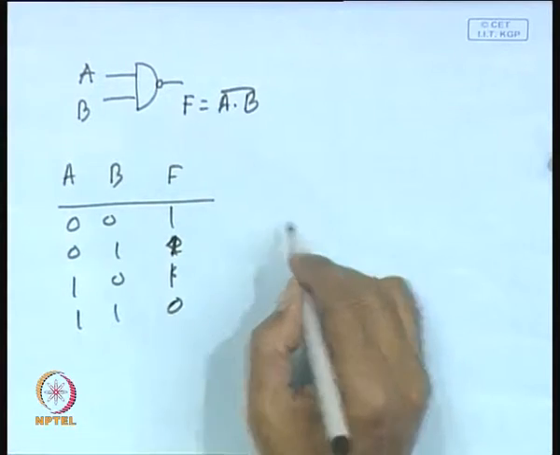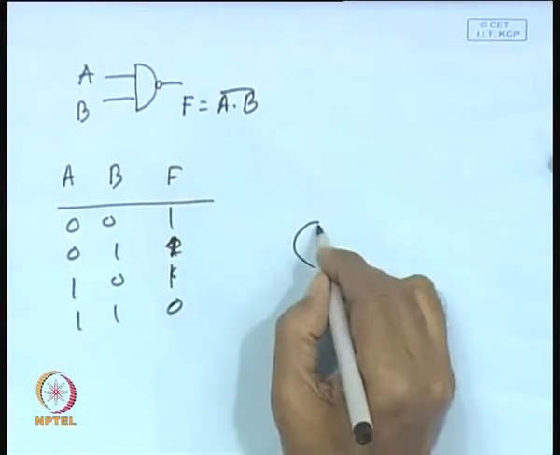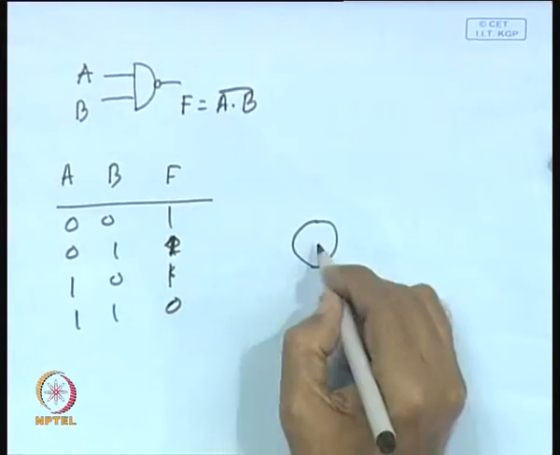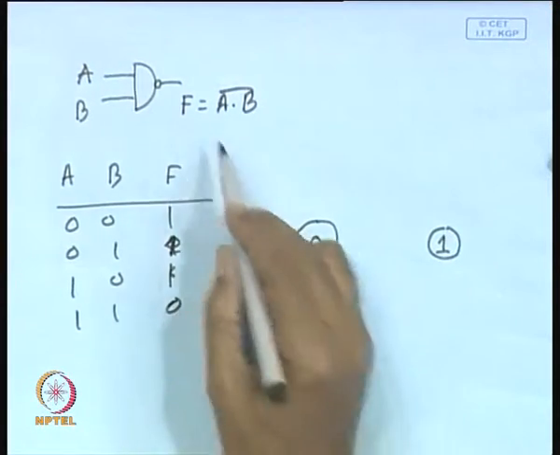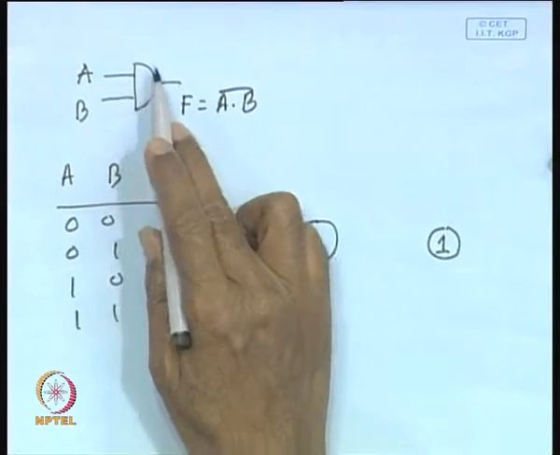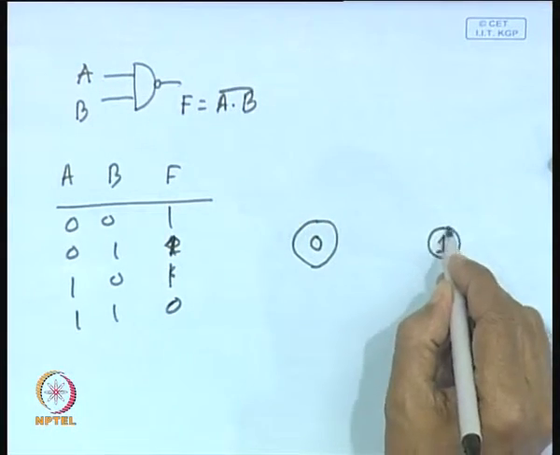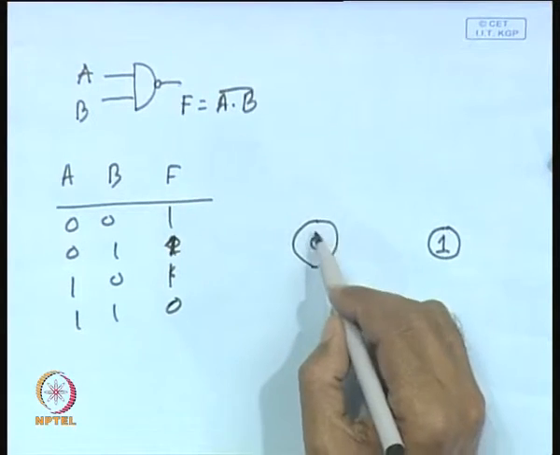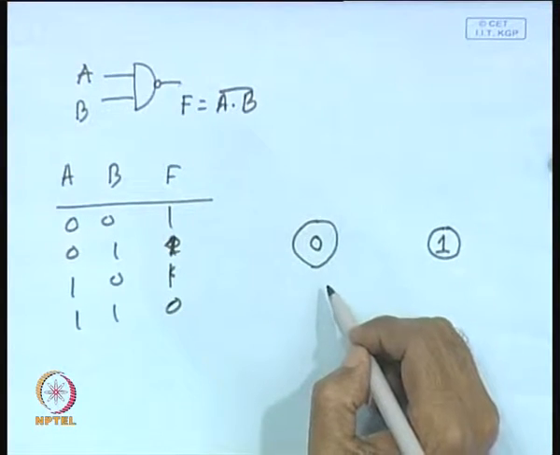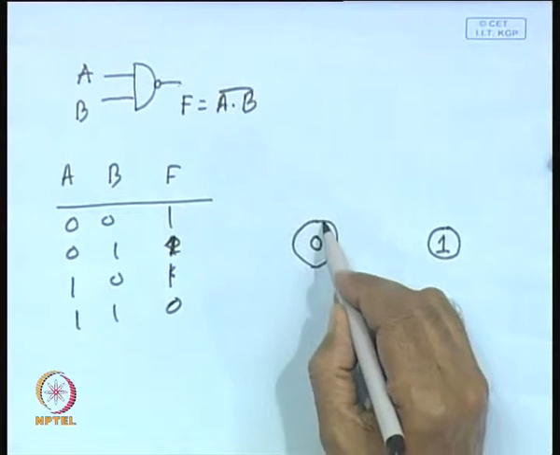The output can be 0 or 1, there are 2 possible outputs. You may say that this is the output state of this gate. Now, you can essentially draw a state transition diagram and the edges will show the probability of transitions. So, what is the probability of transition from 0 to 1?